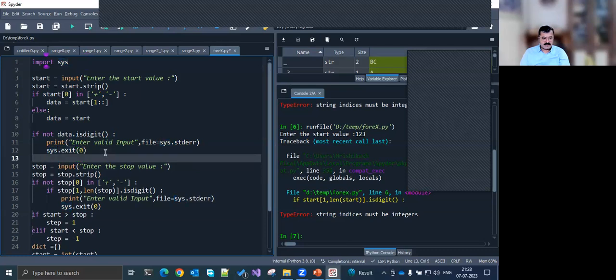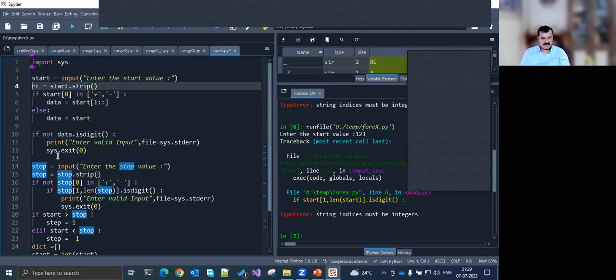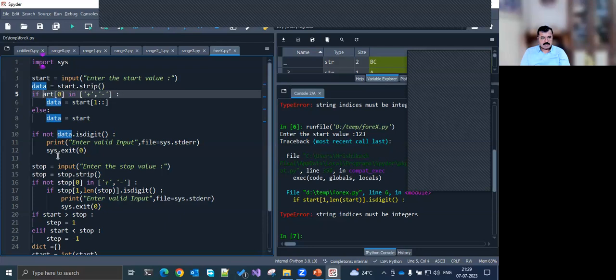Then I'm going to accept stop too, and strip it. And here I'm going to say start is equal to data. Start will remain the same, because nothing needs to be done. So you took stop and stripped it, so instead of strip I write data here. Spaces do not matter for me. So this could be easy for me.